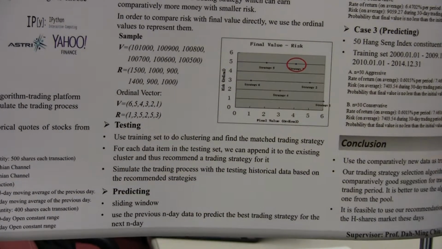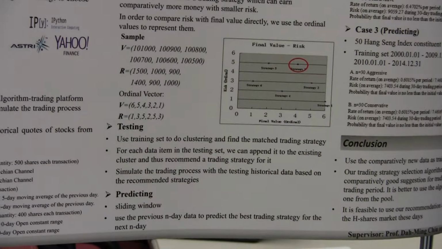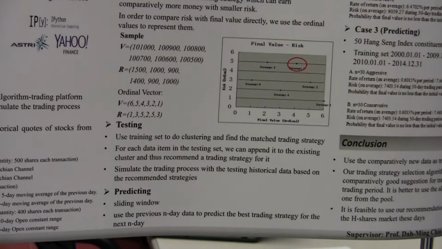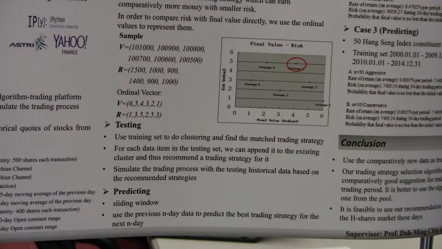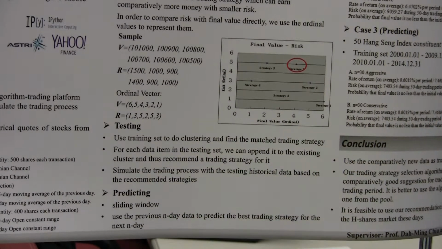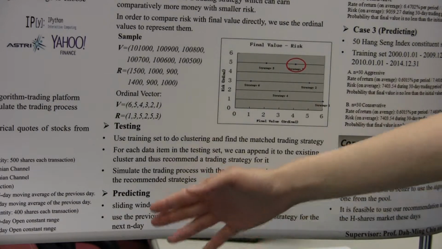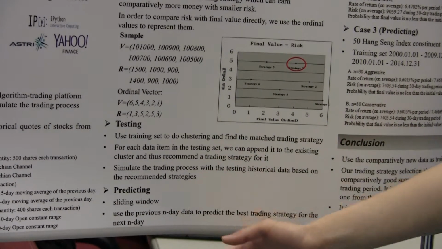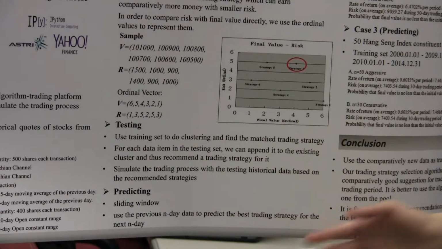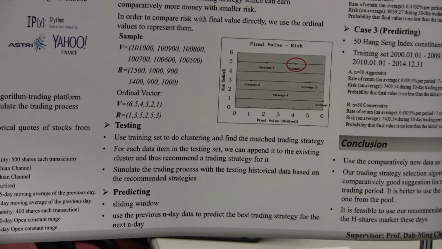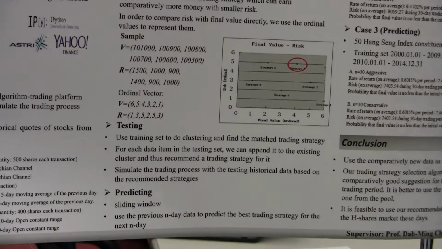For the predicting, we want to prove that we can use our algorithm to predict the best trading strategy for our users. So we slide our data a little bit, and then we use the previous end day data to predict the best trading strategy for our users. And then we go to the result part.